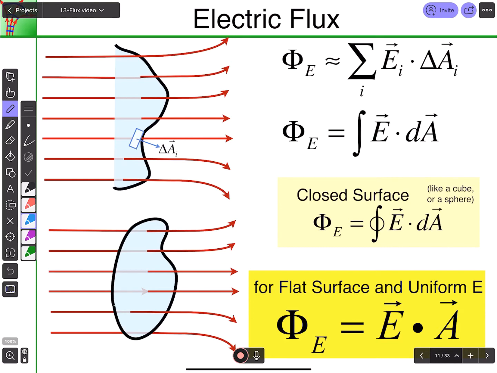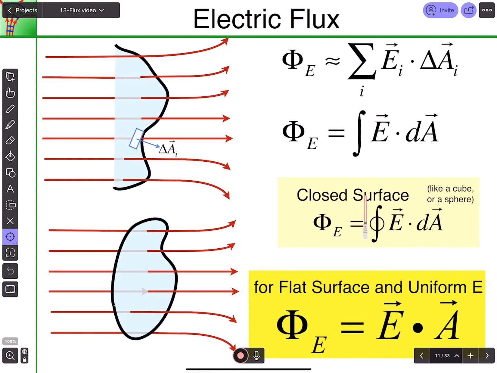But if I have a curvy area like this, then the area vector at each single point is going to be different. It's pointing in a different direction. Like the area vector here is not pointing in the same direction as the area vector here. And so to generalize it, it would be the integral of an electric field over an area. So this is a surface integral. We're only going to argue through the simplest versions of this, but that's the basics.